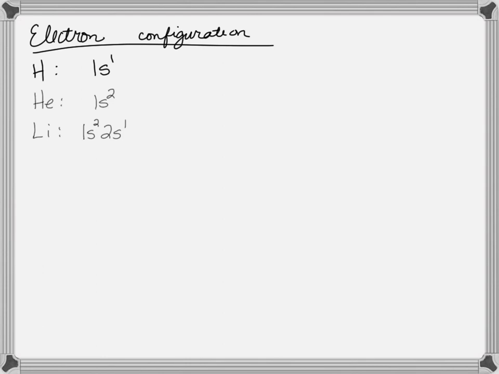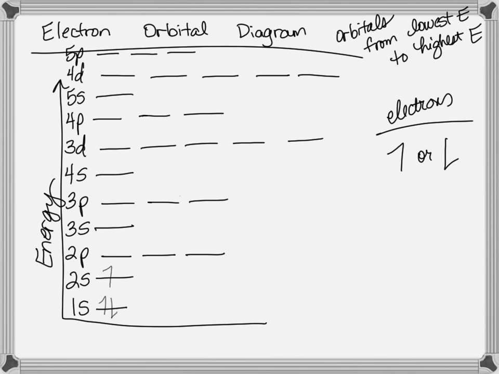How do you know how many electrons it has? When I say lithium, how many electrons does it have? How do you know the answer's 3? Because right now we're doing neutral stuff. And lithium, I can tell from its atomic number, has 3 protons. Therefore, it must also have 3 electrons in order to be neutral. So lithium is 1s2, 2s1.